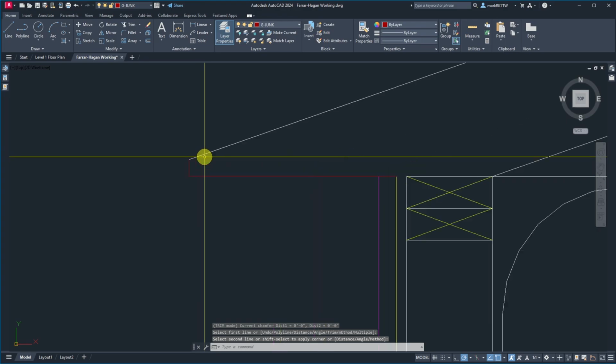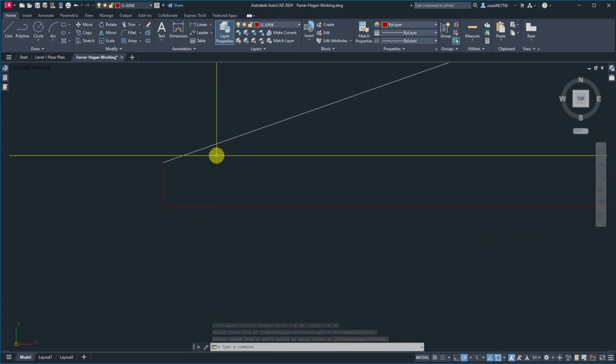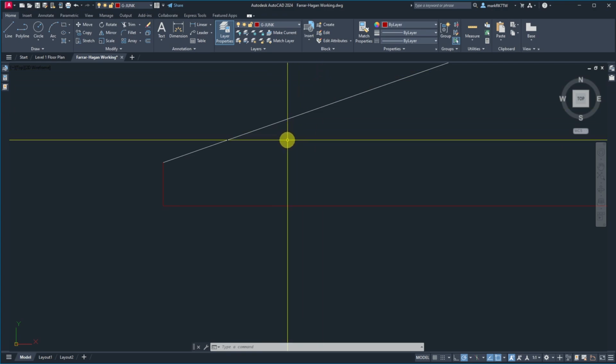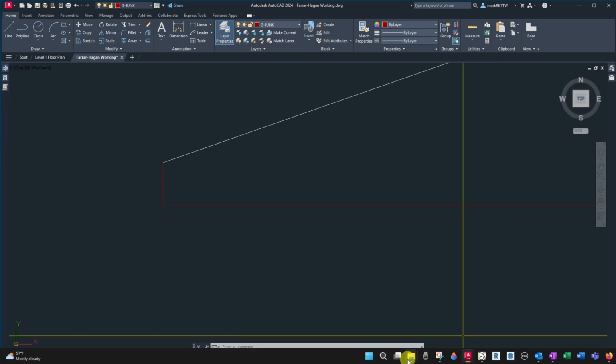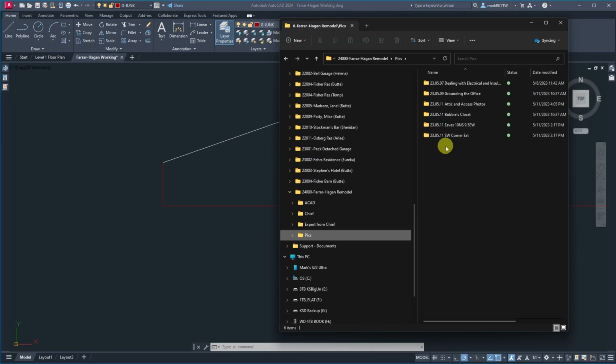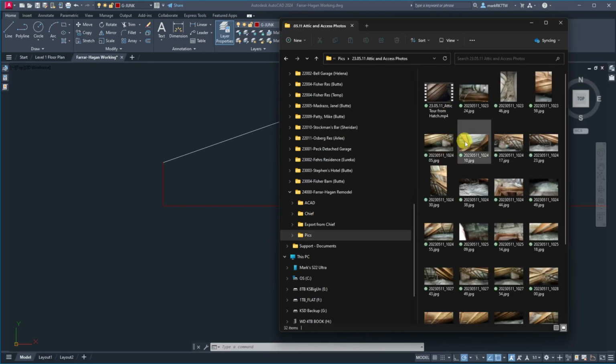And then on top of this, I can see there is, if I were to bring the photos back, basically I've got the 45-degree angle planking up there. Maybe it wasn't a 45, but it is planking nonetheless. So we can go here, go to our pictures, go into the attic, and let's see if we got anything looking up.